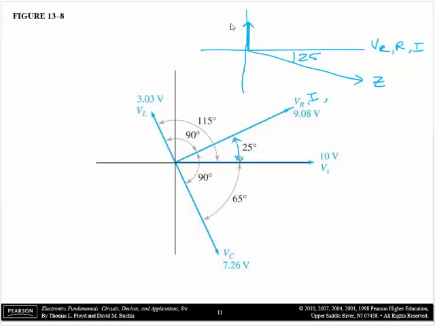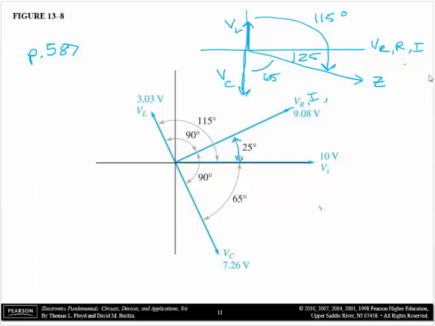I would have put VL here, I would put VC this way, and all of these same angles will still come out. Like this will still be 65 degrees, it'll still be between here to here, will still be 115 degrees. So it's the same as your author's picture on page 587. So this is the picture your author has.